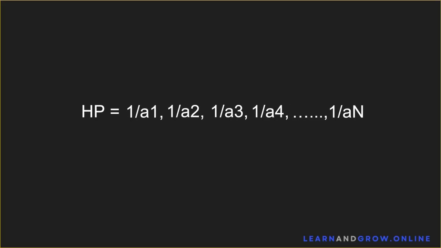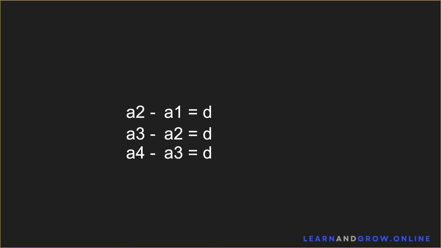Now you remember that in an arithmetic progression, we denoted the terms as a1, a2, a3. And since the harmonic progression is the reciprocal of the arithmetic progression, you can write it down like this, right? So the first term, which was h1, can be written down as 1 over a1, right? And these a1, a2, a3, a4 up till an, these terms are the terms of the equivalent arithmetic progression. So basically, if you just take those denominators and subtract two consecutive denominators from one another, and if they have the same difference till the end of the progression, you can confirm that it is indeed a harmonic progression, right?